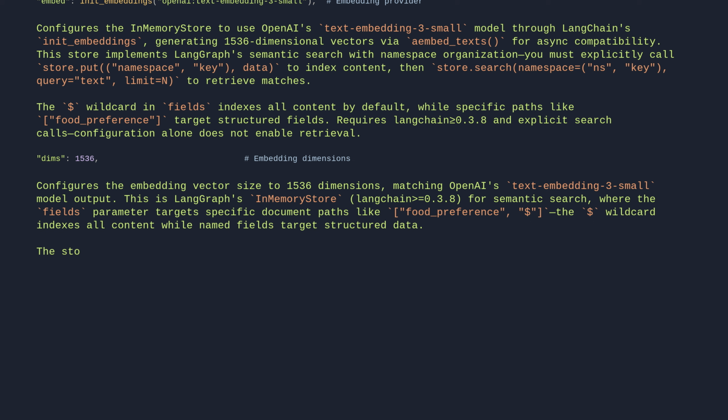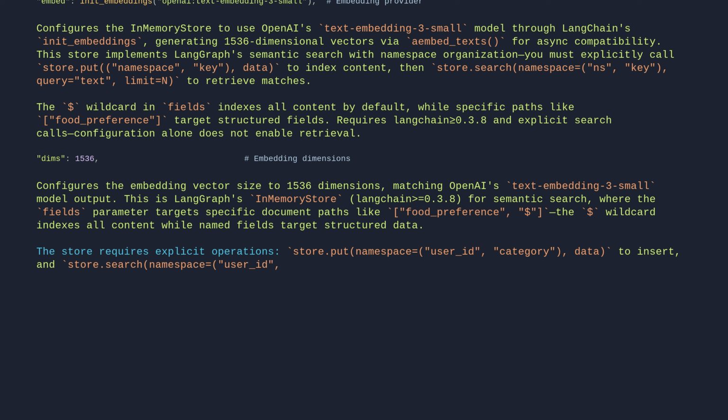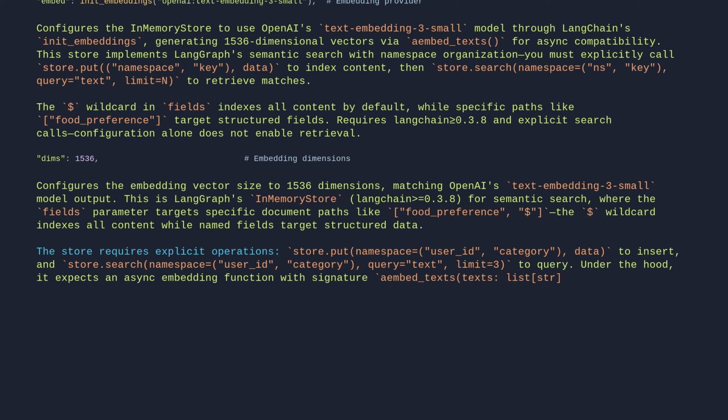The store requires explicit operations: store.put(namespace=(user_id, category), data) to insert and store.search(namespace=(user_id, category), query=text, limit=3) to query. Under the hood, it expects an async embedding function with signature embed texts, taking list of str and returning list of list of float, aligning with LangGraph's async-first design for persistent, namespaced semantic search.